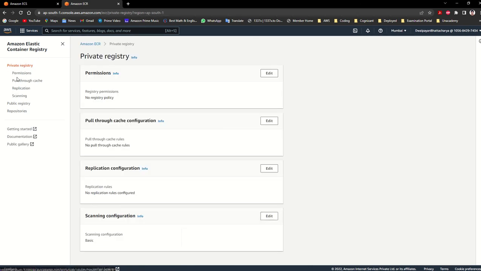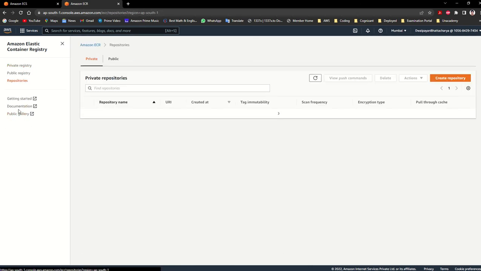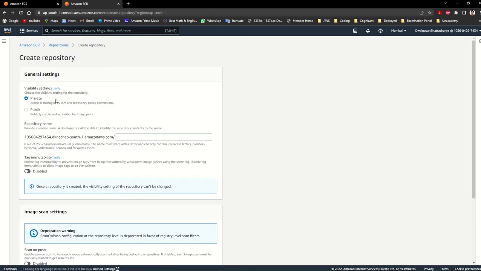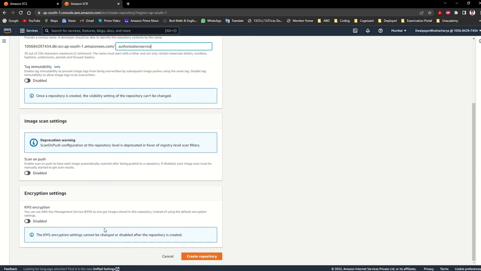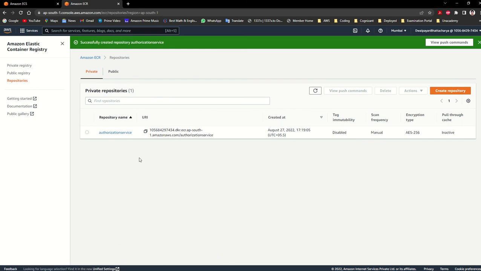We will click on repositories, create repositories. We will go with a private repository. So let's start with authorization service, and we will go for create a repository. That's it, we just created a repository.